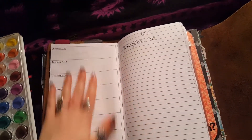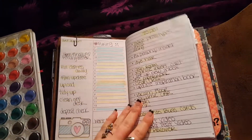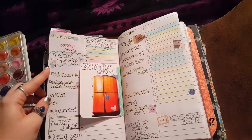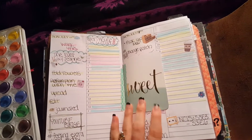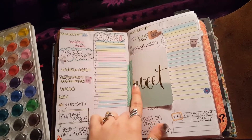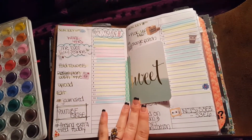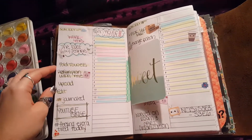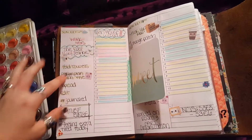So for this week, I'm going to go back to the previous spread and try it out again and see if I like it any better. Some people had asked me just to flip through the pages, so I'm going to flip through really quick. The kinds of things that I write down are, like, if I go out to eat a lot — that's something I'm trying not to do a lot, but it's one of the things I really like doing because that's how I like socializing with people over food, so I kind of write that down.